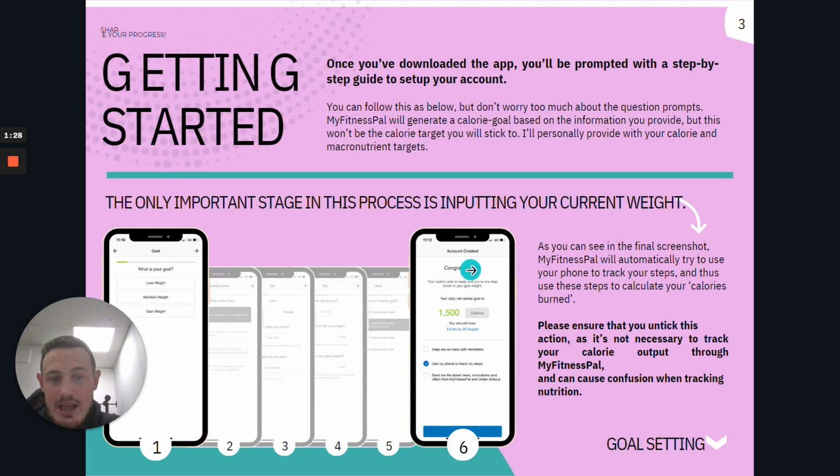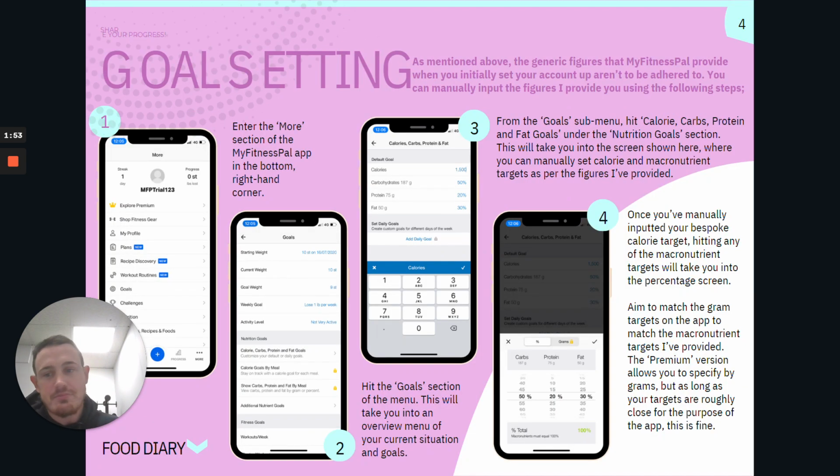It will then calculate automatic calories for you, but do not follow these. These are generally wrong. It's usually really low, and in the long term, it doesn't help. We've actually never had a client have the same starting calories that we set them at compared to what MyFitnessPal sets them at. We don't even know what formula they're using, but it's just not worth it. So we just want you to get through that process, and then once it's done, you can ignore that number.